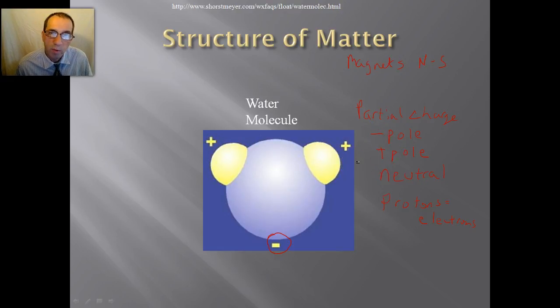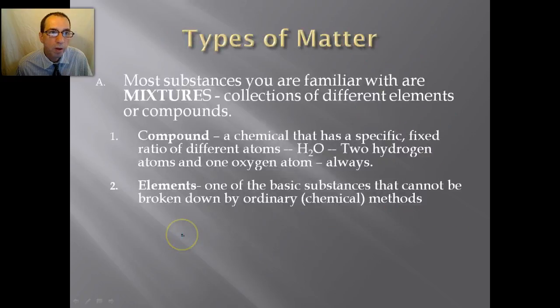And we actually have a special name for that that we'll get to in a couple of minutes. But I just want you to see the overall structure of the water molecule, that it has both a positive and a negative pole, and that accounts for a lot of the unusual characteristics of water that we'll talk about soon. All right. But let's go back again just a little bit from where we were.